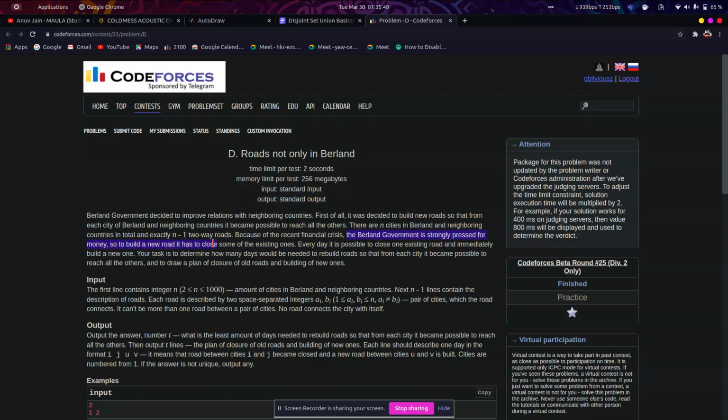So to build a new road, it has to close some of the existing ones. Every day, it is possible to close one existing road and immediately build a new one. Your task is to determine how many days it would need to rebuild the roads so that from each city it became possible to reach all the others, and draw a plan.